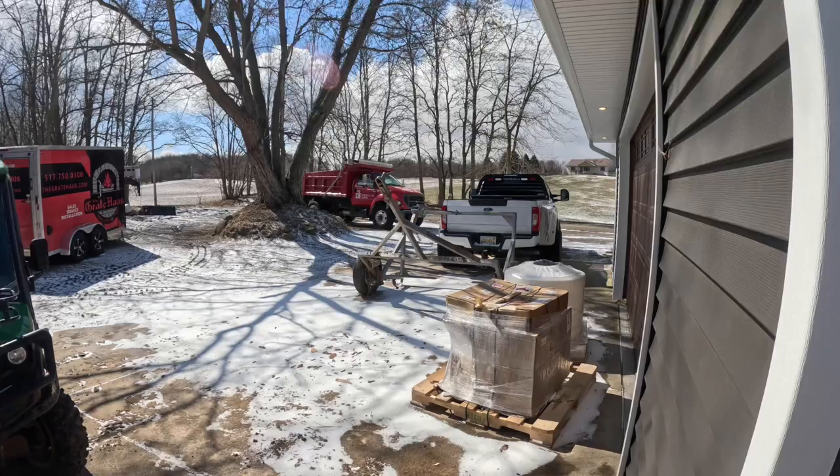The weather today sucks. Spring is supposed to be here, but it's been snowing on and off and it got down to about 16 degrees last night. It's looking like I might have to have surgery on my knee. I'm going to go in for an MRI on Tuesday — today is Saturday — and hopefully get some news on what I need to do. Thinking I'm going to need surgery, hoping it's a microscopic deal so I'm not out for weeks or months. But if I am, it's probably going to put a damper on the pig production here on the farm. I don't know if I'll be able to handle that along with the cattle and the chickens. But today, let's take one day at a time and build a chicken tractor dolly.